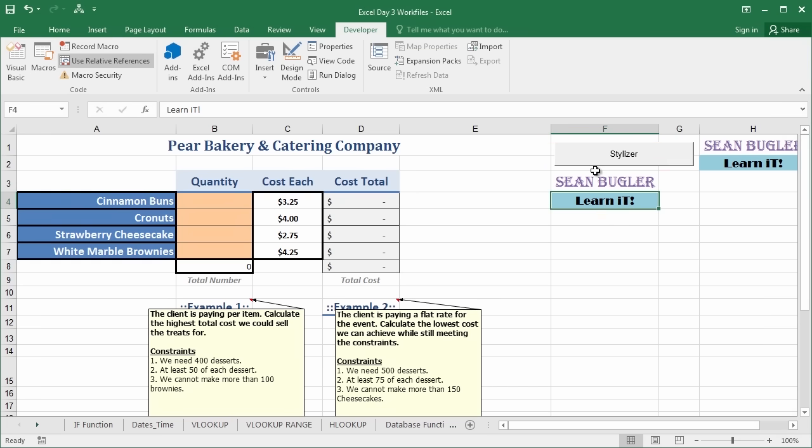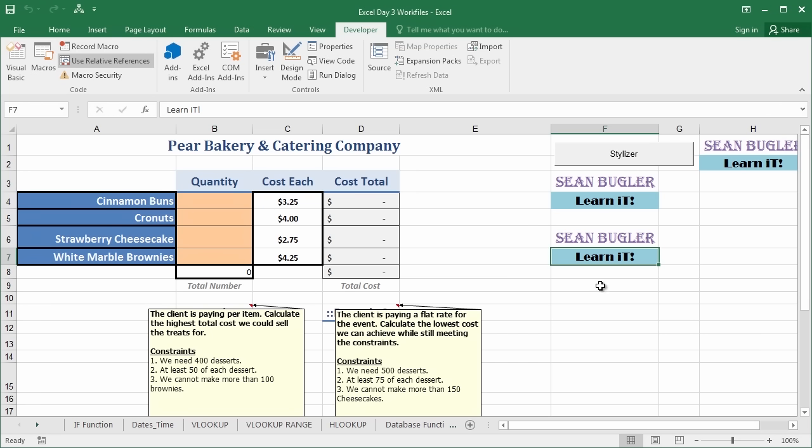Now, these are simple macros, but start to imagine all the different things that you can do. All the different dashboards you can build that are interactive, pivot tables that auto-refresh, all these different things, and it all starts with knowing that you can even make macros. Go ahead and take this opportunity to inject a button into your workbook and assign your second macro to that. And then, once you've done that, run your first macro, and then, using the button, run your second one. Pause the video and I'll meet you after the break.